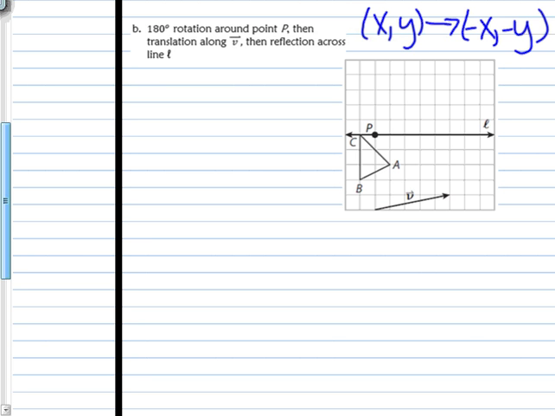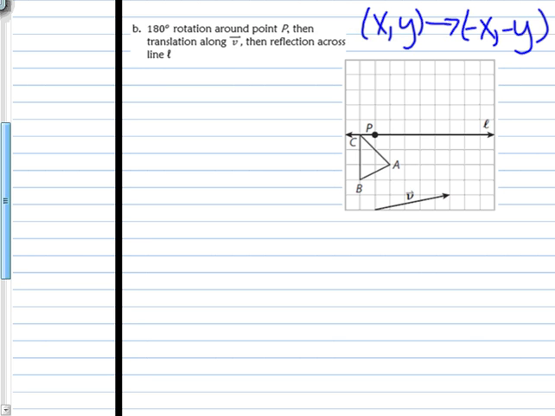So, for example, A to point P is a straight line, and C to point P is a straight line, and B to point P is a straight line. So we're going to use that information and use the distance of those points to help us find the 180-degree rotation. And normally I don't necessarily use distance for rotations, but because it's going to be a 180-degree rotation and I'm going to have to end up with a continuation of the same line, it will work this time.